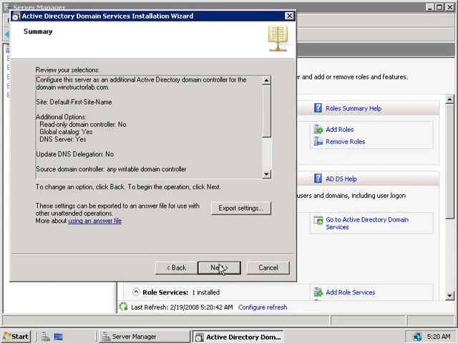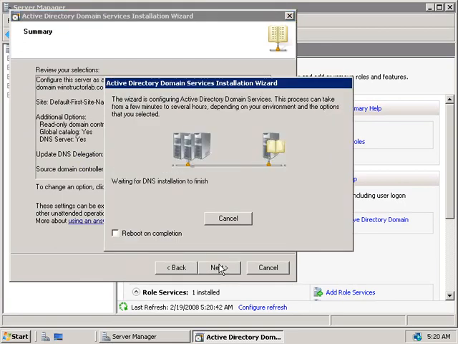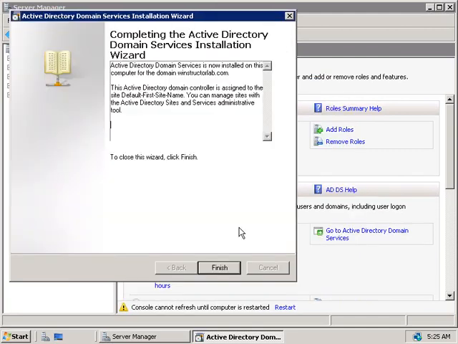Alright, we'll get our summary of what we're about to do, which is to create a new domain controller in the winstructorlab.com domain. So review this information to ensure that you've got all of the configuration down correctly, and then we'll click Next, and the installation will begin. Now, as we saw in the previous video, this is going to take a while and it will require our server to be restarted. So we're going to pause the video here and we'll return once it's complete.